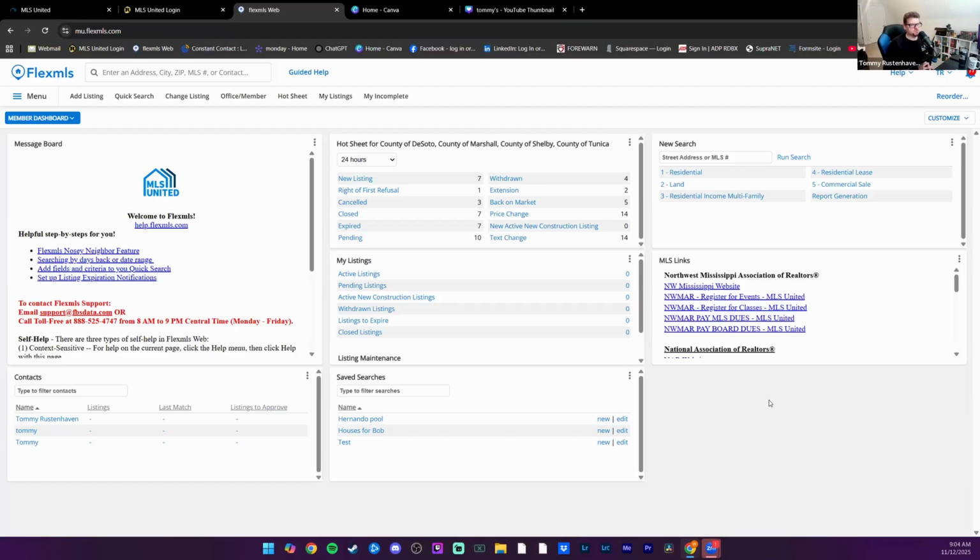So the first one I'm going to do is, in my opinion, one I would personally use if I were an agent, just for the simplicity of it. And that is the one line CMA. It's no nonsense. It's not the prettiest looking thing, but it gets the information that I would want when running a CMA, just to place a value on a property. And this can come in handy from the buyer or seller or listing side of whatever situation you are on.